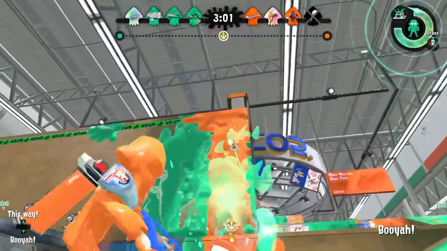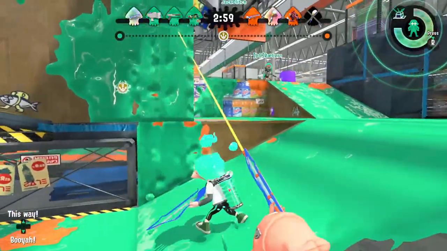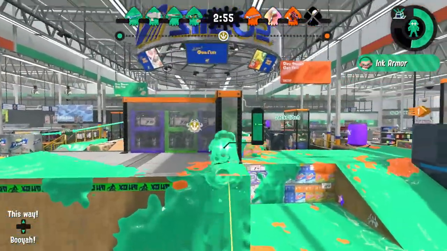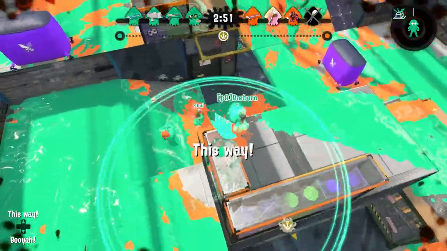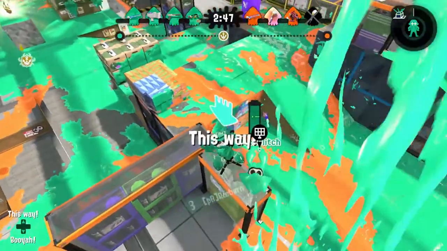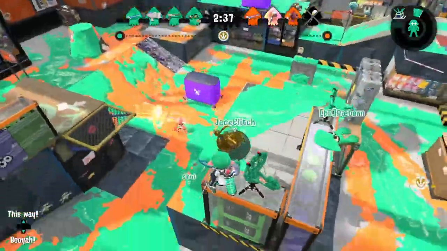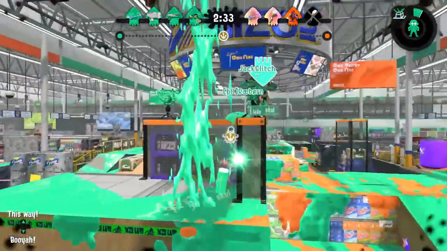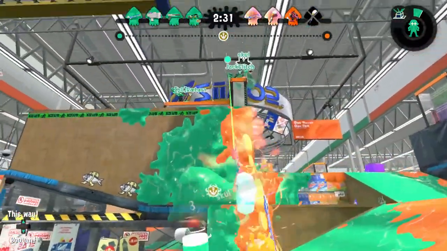Let's get right into it. You're going to swim on the wall with ink armor, and you're going to have the enemy team snipe you up onto the out of bounds. You can also use a blaster, but it's a little bit harder. I tried in lots of maps so you can see all the possibilities. Let me know in the comments below if you've tried this anywhere else.